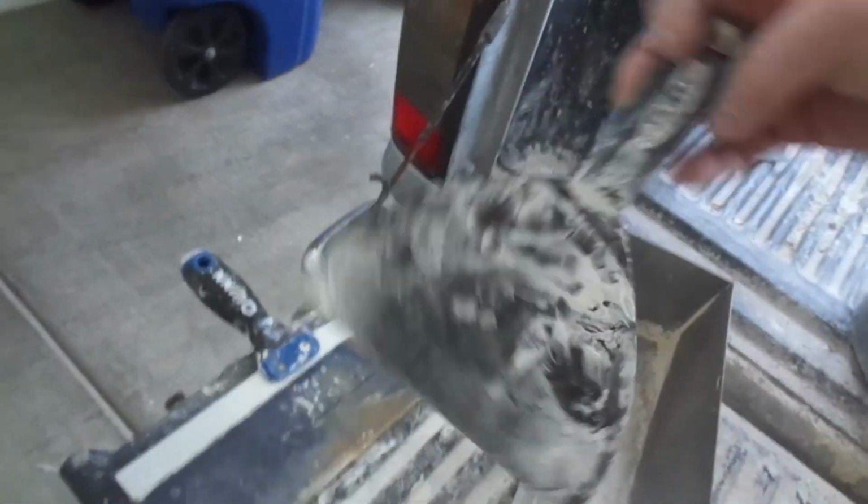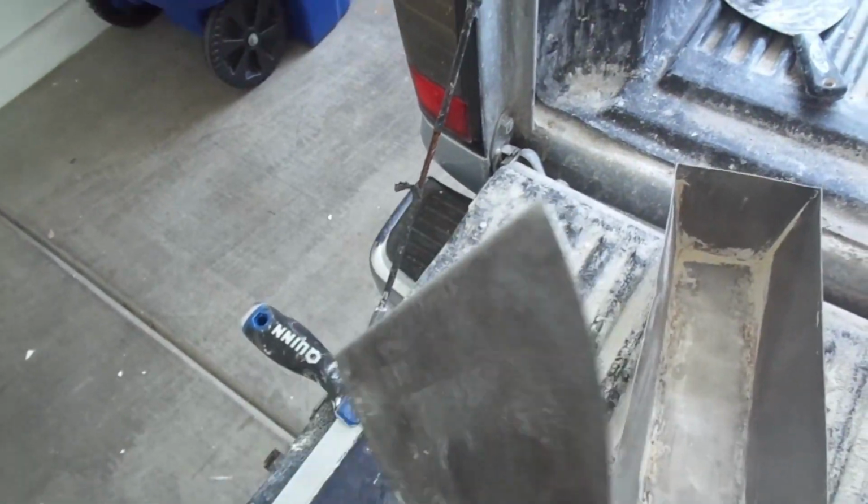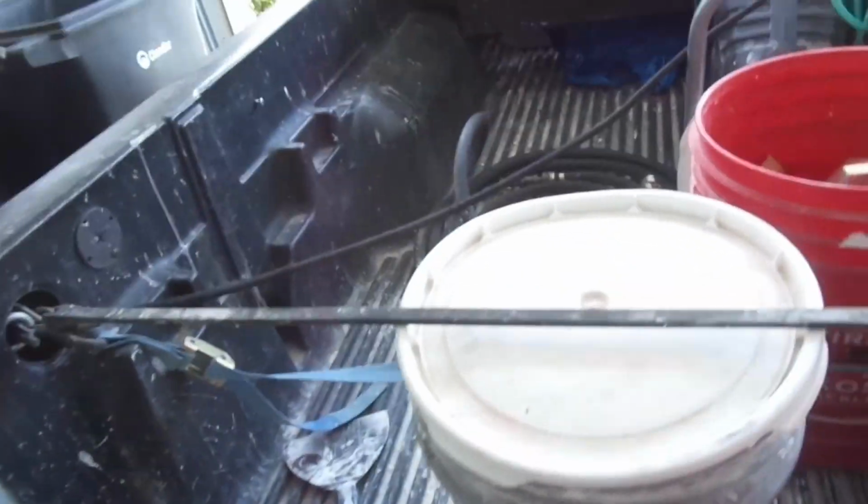Now I'll need my coating tools. We use a pan and knife. I always use my go-to knives, a 12-inch knife and a 6-inch knife. This is my bad 6-inch knife. This is my good 6-inch knife. So I always have one nice 6-inch knife I use for texturing and good mud coating. And I have a bad 6-inch knife for digging out old drywall and stuff like that.